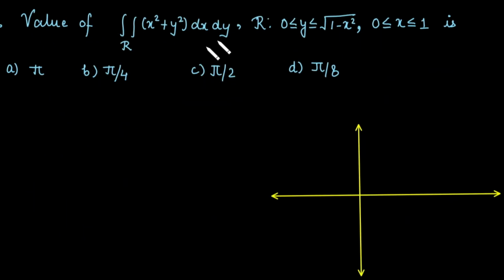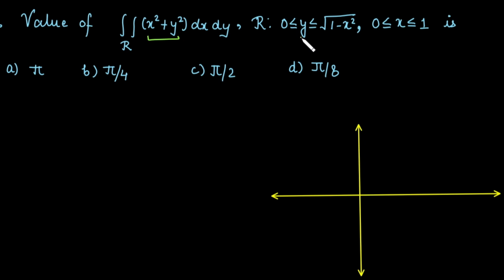Next question is, what is the value of this double integration? Options are pi, pi by 4, pi by 2, pi by 8. तो जब भी आपके पास ऑप्शंस में पाई अवेलेबल हो तो वहां पे डायरेक्ट हिंट मिलता है, that apply polar coordinate. सेकेंड हिंट कहाँ से अवेलेबल होगा? That is x square plus y square. थर्ड हिंट कहाँ से आएगा?